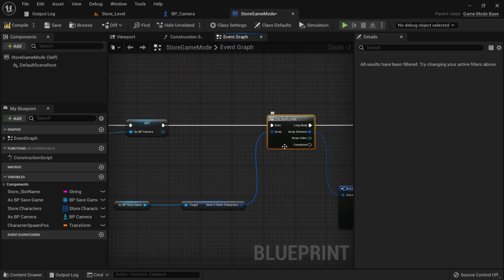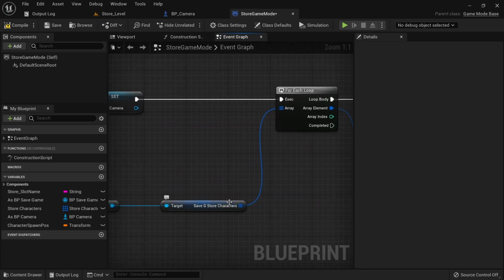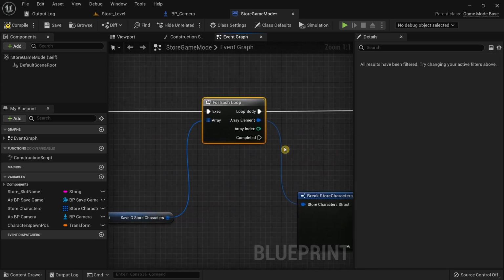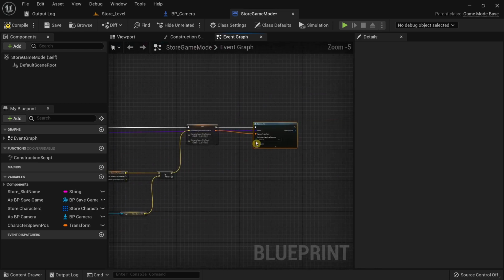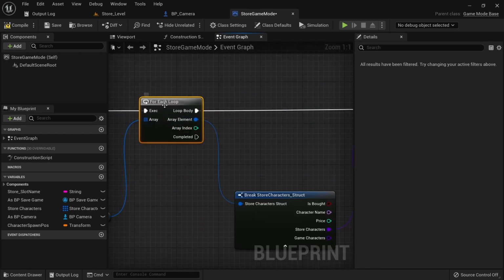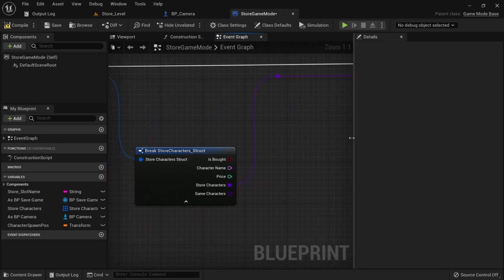But again over here for the for each loop, we are getting the data from the save G store characters in our save game and using the data that is inside the save G store characters in our for each loop to get the store characters array information onto our spawn actor over here to spawn them. Within the for each loop, you can see we are using the break node, and I already explained what we are doing over here, so I'm not going to explain much about it.